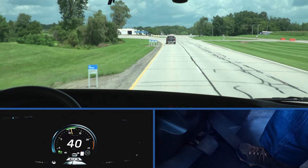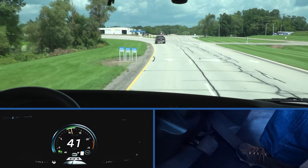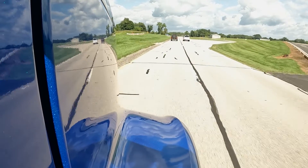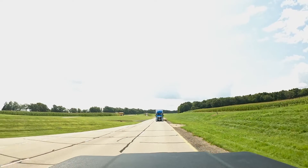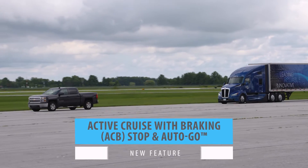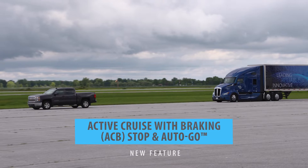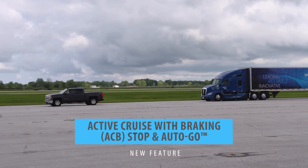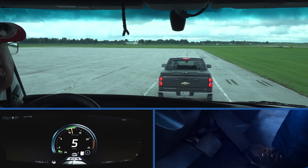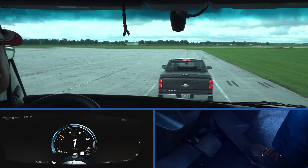Active Cruise with Braking Auto Resume automatically re-engages cruise control after an active cruise control braking event, as long as the vehicle is still above Kenworth's minimum cruise control set speed. Resetting cruise control in fewer situations is one more way to help reduce driver fatigue. Fusion with ACB Stop and Auto Go is available only on select Paccar powertrains, offering additional convenience for stop-and-go traffic situations — this feature automatically re-engages cruise control after an ACB stop.